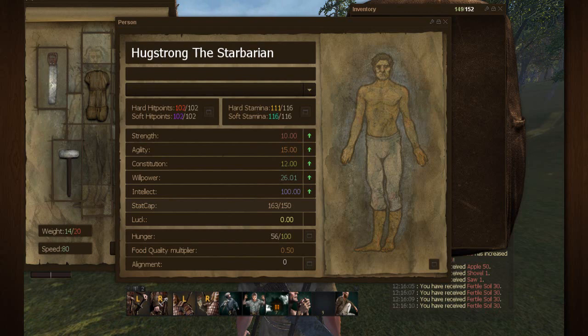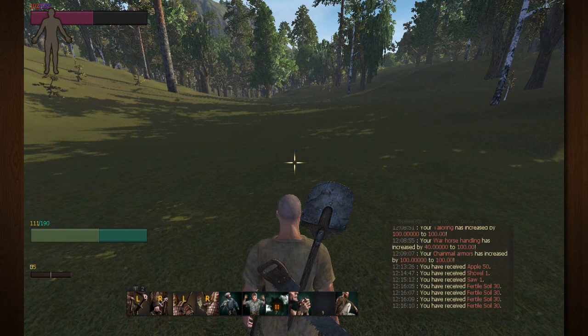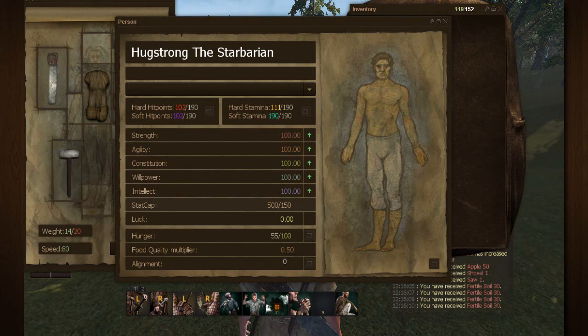Alright, so now all my stats are up to level 100, which means that I will hit extremely hard. I'll be very accurate with a bow. I have lots of health. I have lots of carrying capacity. And I have lots of intelligence. Okay, so now let's go ahead and let's see. I believe that is all the different commands that there are currently.